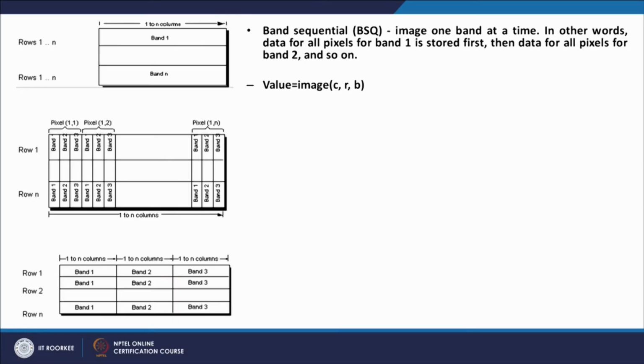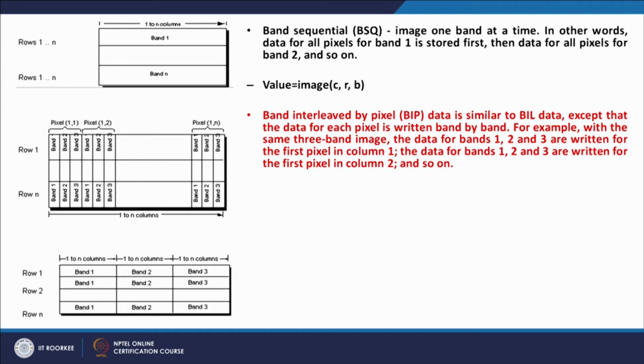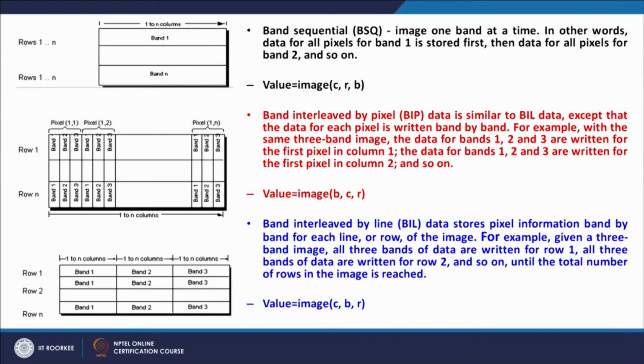In band sequential, the data of all pixels for band 1 is stored first, then the data for all pixels of band 2, and so on. BIP is similar to BIL, except that the data for each pixel is written band by band. Likewise, these different image formats have evolved as per requirements, and are also changing with time.